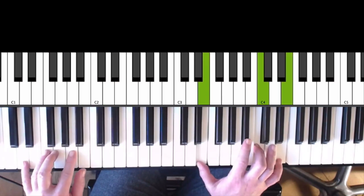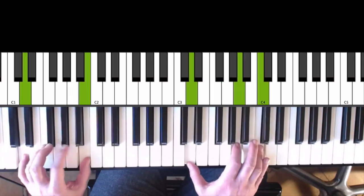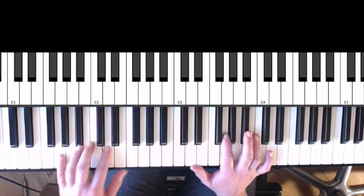1 and 2 and 3 and 4 and 1, 3 and 4 and landing. Again, this last G bar.